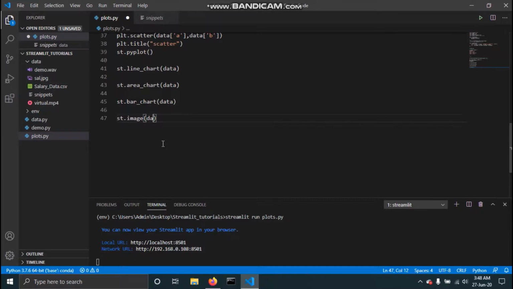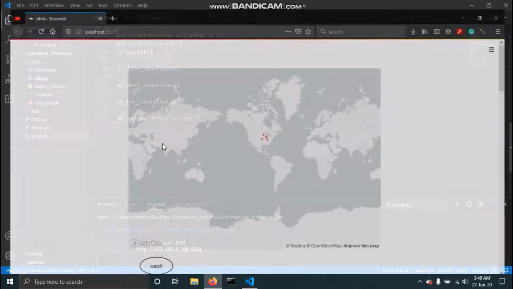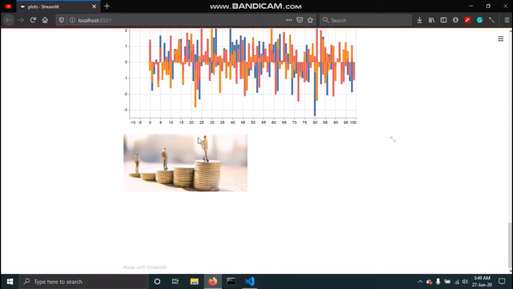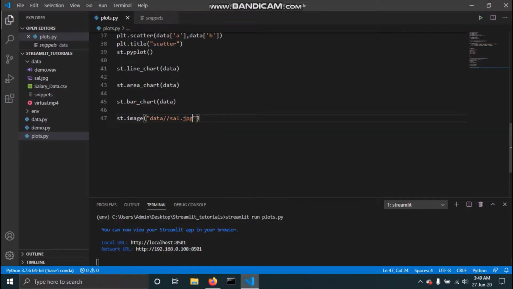So I'll type data double slash and then sal.jpg and save this. Now if I go to my Streamlit app, you can see we got this picture over here. You can pass in other arguments such as height and column to give your image a particular size.